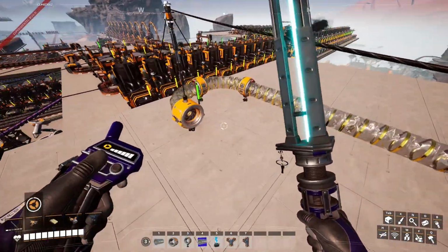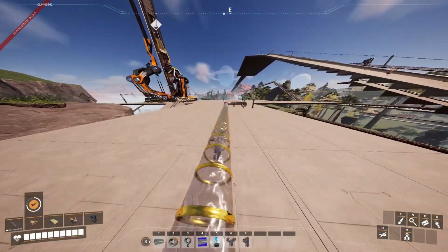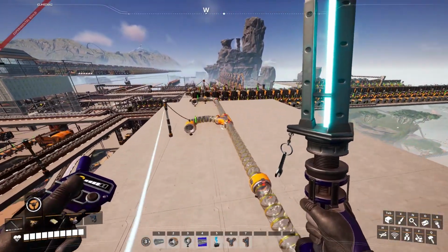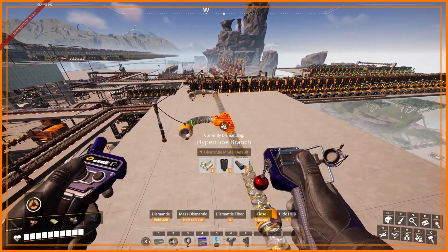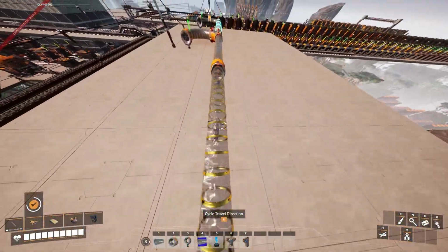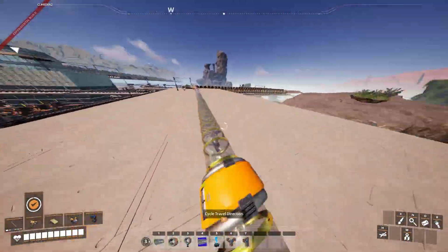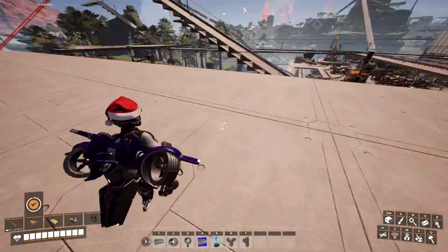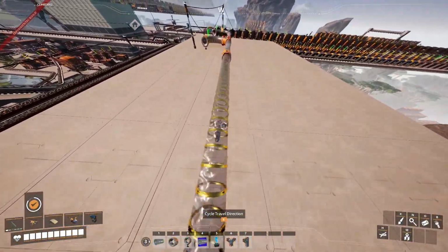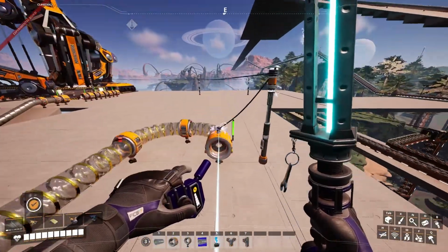So a normal setup for a hypertube link would be something like this. You can see the direction that it was going in, those little lines, but when you go in this way you can use the hypertube branch there to change direction. When you're in the hypertube you have to press E, and you can see the change in direction there. I'll just do it again. It will normally go straight, but if I go in again, there you are. It will normally go straight unless you choose to change direction.